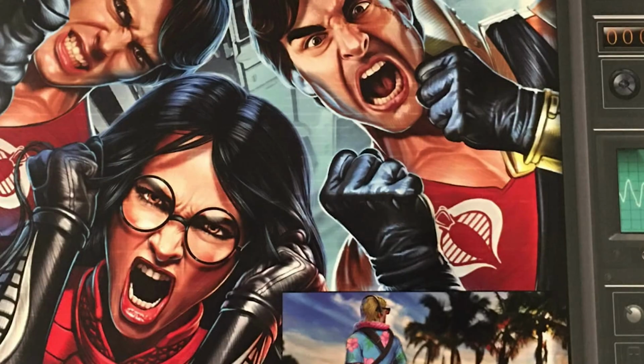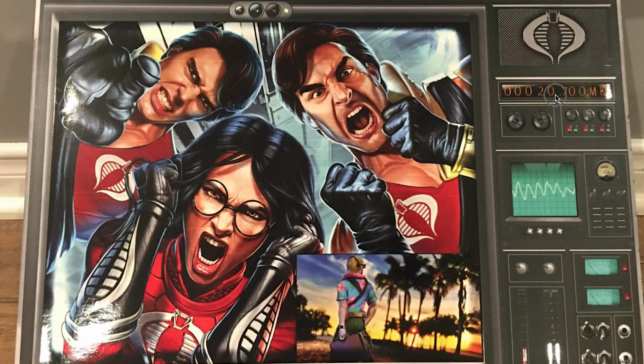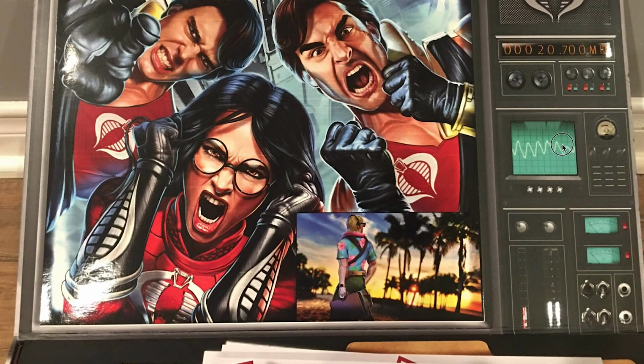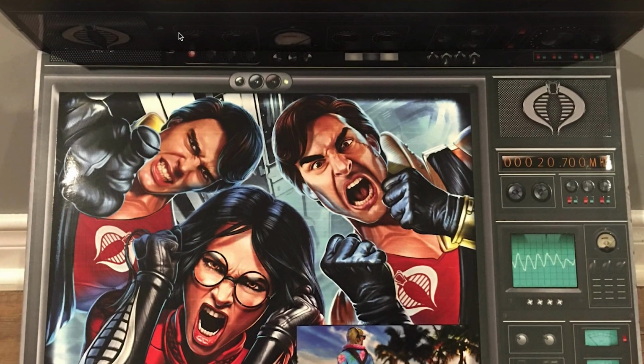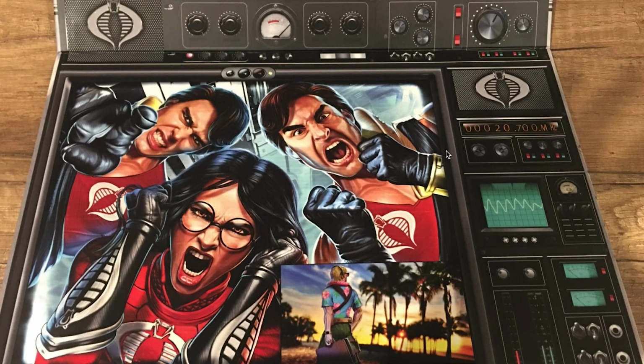Here they are, guys. There is the Baroness and, of course, Xamot and Tomax, just literally mortified that they've been duped. It's a lot of fun to see this. And right there, we can see Chuckles on the other side of the photo. This is a lot of fun, and I really do like the way they put this together. This is also a magnetic case, so there are magnets on the inside, so you don't actually have to peel off any stickers.